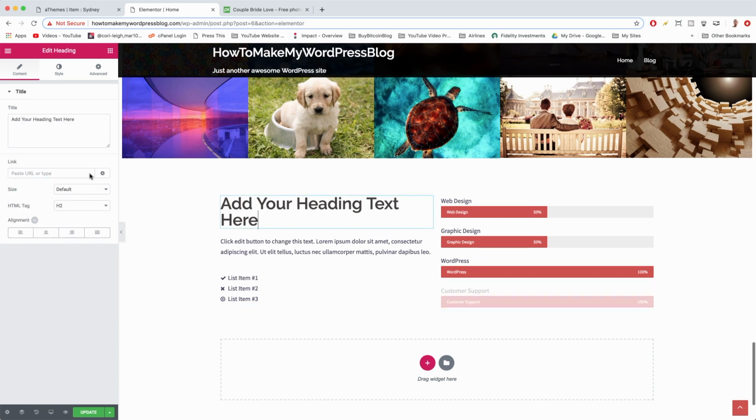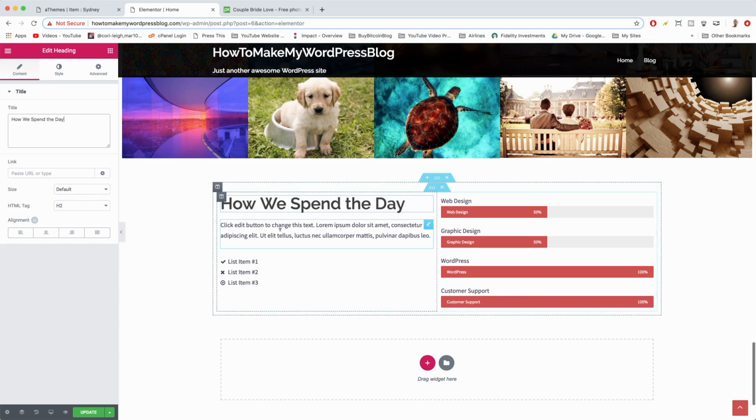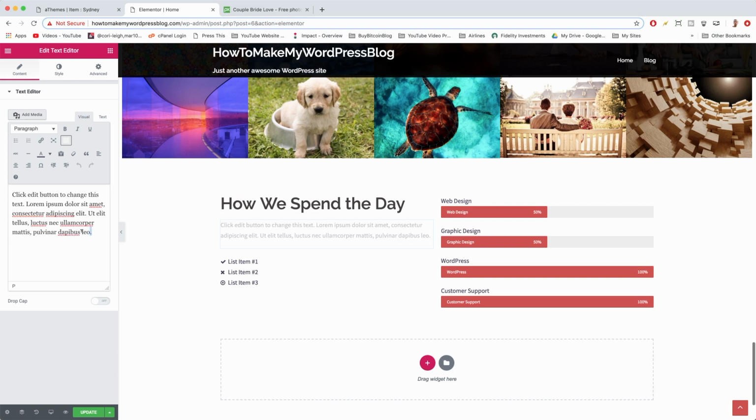So now we're going to change our heading to explain this area. We can do this as how we spend the day. And then we can change the subtext that we put in. So I'm going to say, how do we have 300% of our time to devote to your new website? We just sort of make it happen and are proud of it.